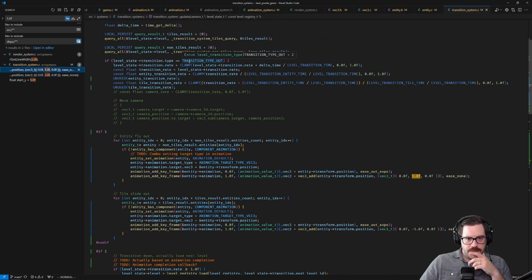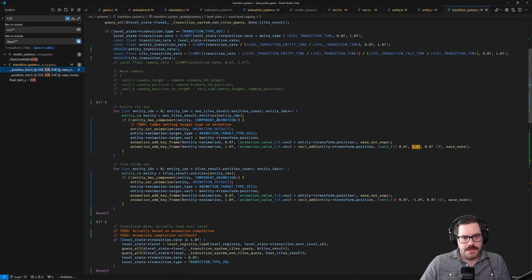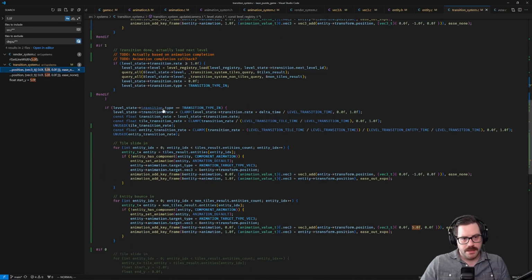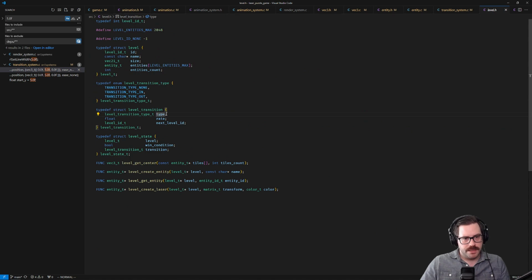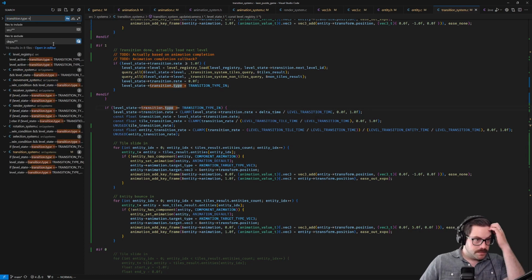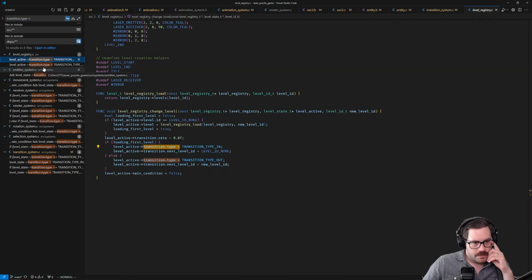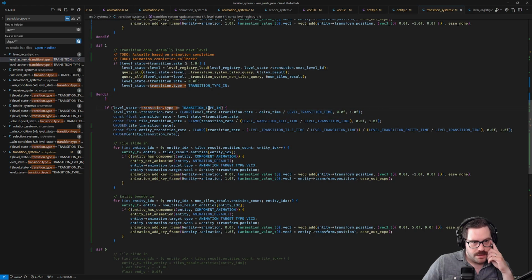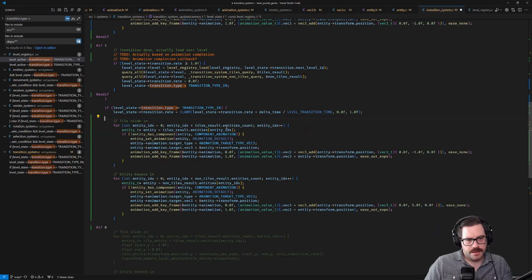If the transition is type out, but initially it should be type in. Where is this being set? It's loading the first level, it's type in. These are not used.